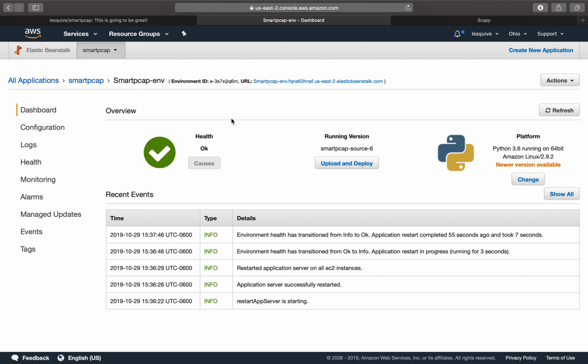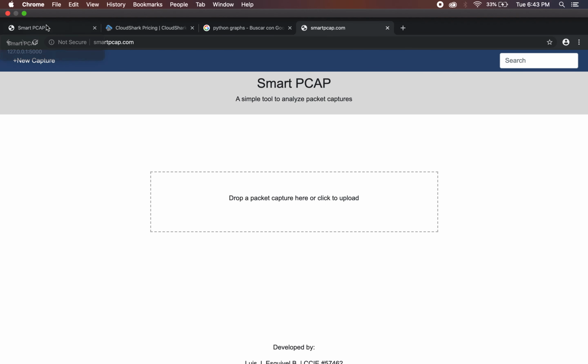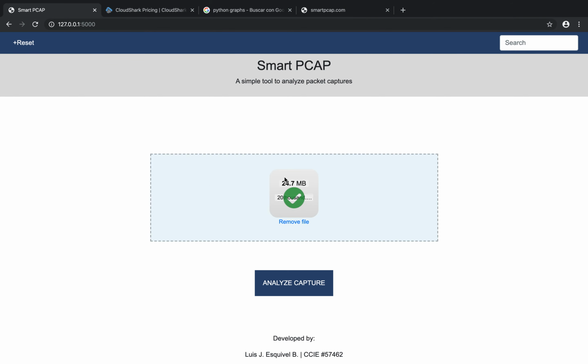And so I had to make the design decision to lower it to 2 megs, because right now it's just for sampling. It's just a prototype, and once we get going and once we figure out where we're actually going to host the application and what resources we're going to have available, the idea is to bump it up to 50 megs or 100 megs, or whatever people find the most useful. So if I grab that same packet capture that I uploaded locally on my computer, you could see it's 24.7 megs, and it's got no issue with that.